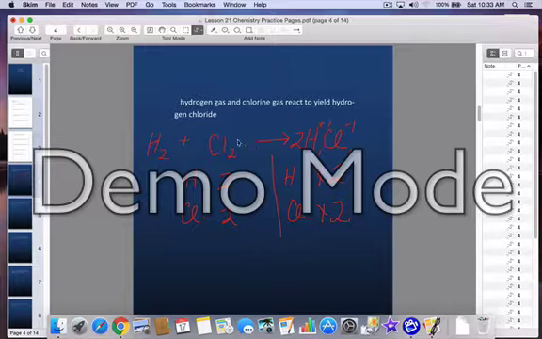Okay, so then we have a useful recipe. We know if we put in 1 part of hydrogen gas and 1 part of chlorine gas, we'll get out 2 parts of hydrogen chloride. And the use of this will become much more apparent as we go into the next lessons which follow. Okay, let's go ahead and look at the next problem.